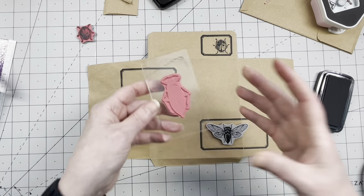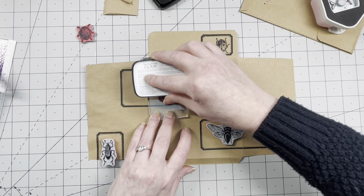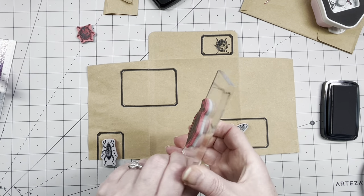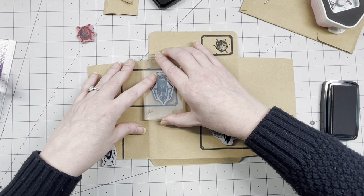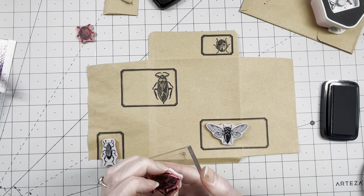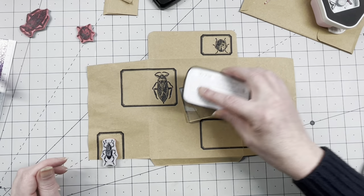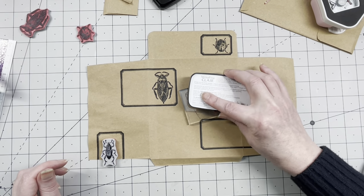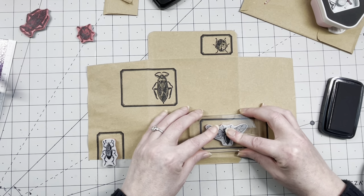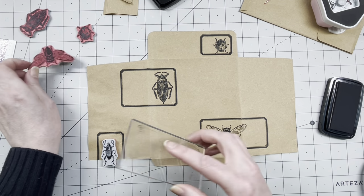I know there's also a die cut set of this stamp set. Yeah, I don't think I will invest in that. I have scissors, you know. Let's have Fred on here. There you go, Fred. This looks like some sort of a bee to me. Yes, ooh, they are nice. I must admit, they are nice.